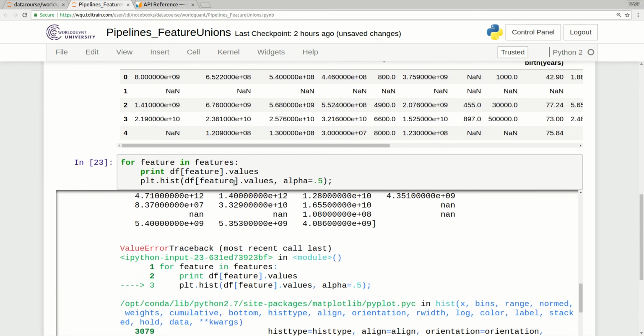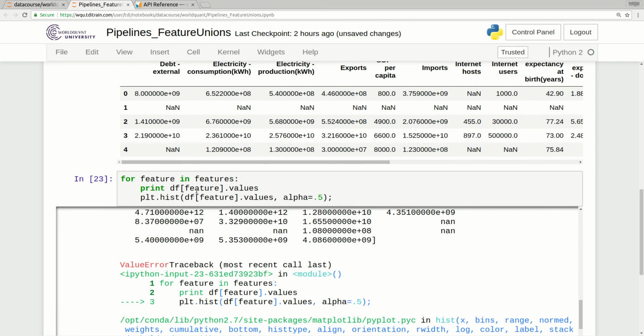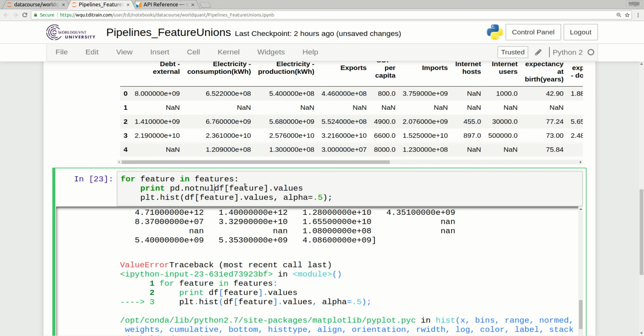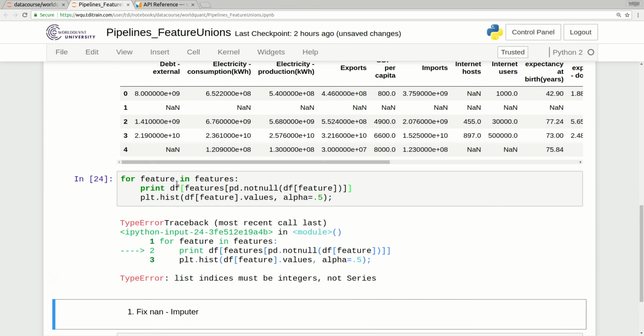So I think what's going on here is that it's not able to deal with the NaNs. So what we can do is we can use pd.notnull. So let's look at what that does. So we can index into this with df of feature, pd.notnull of feature. Right, so now, let's see.